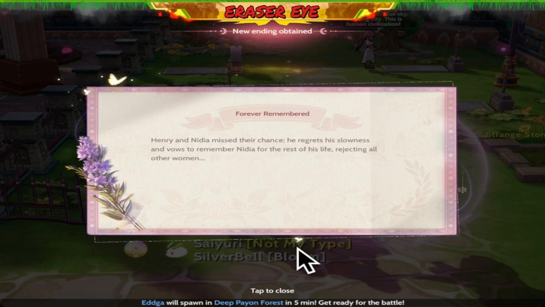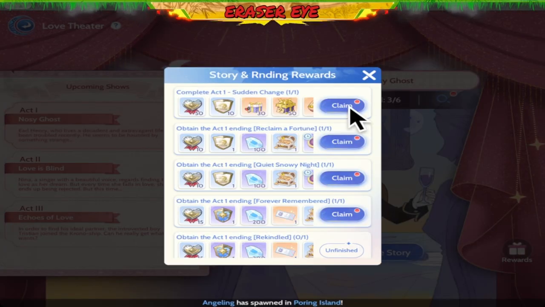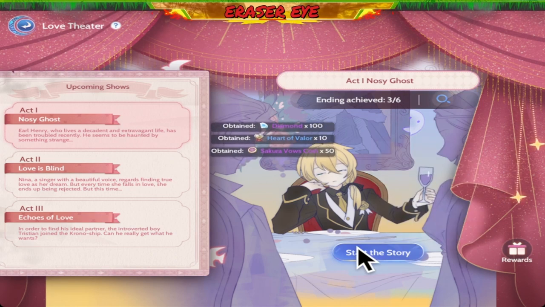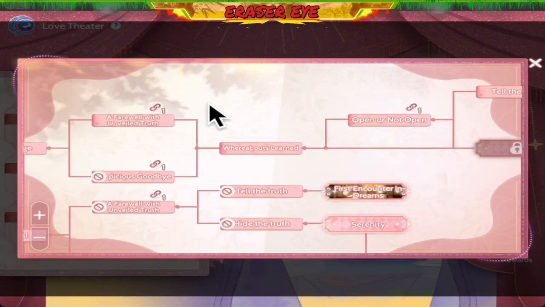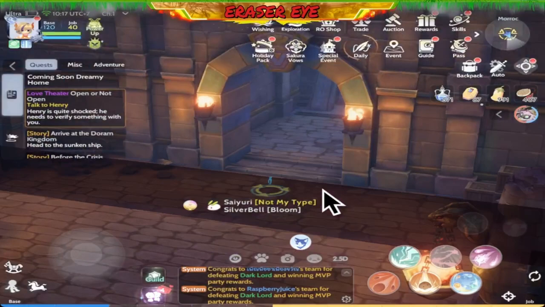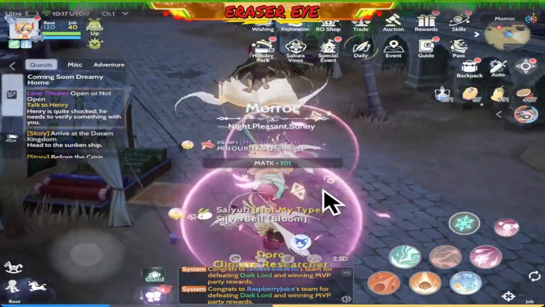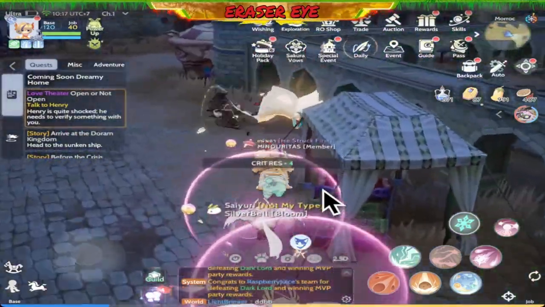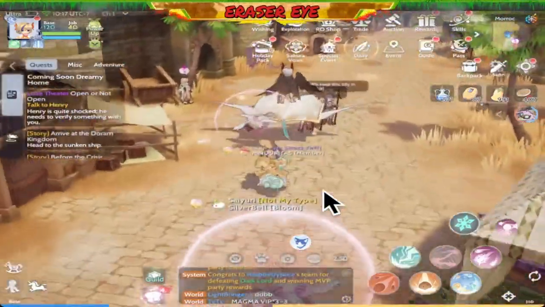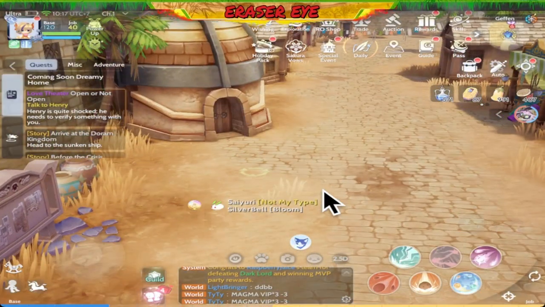So we have Forever Remembered. I think that's the third one that we have for Sakura Vows, right? The third. So we have three more to go. Let's do this. This will give us a different selection, open or not open. So he needs to verify something with us. This should give us a different path.